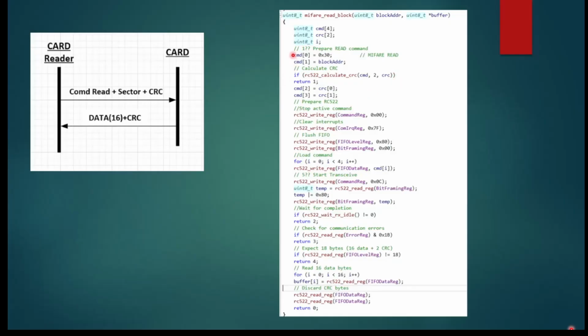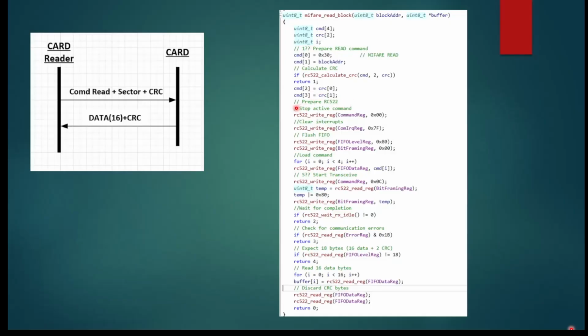So command 0 is the read, command 1 is the block I want to read, command 2 is the least significant byte of the CRC, command 3 is the most significant byte of the CRC. So I have my command completed between 0 and 3.